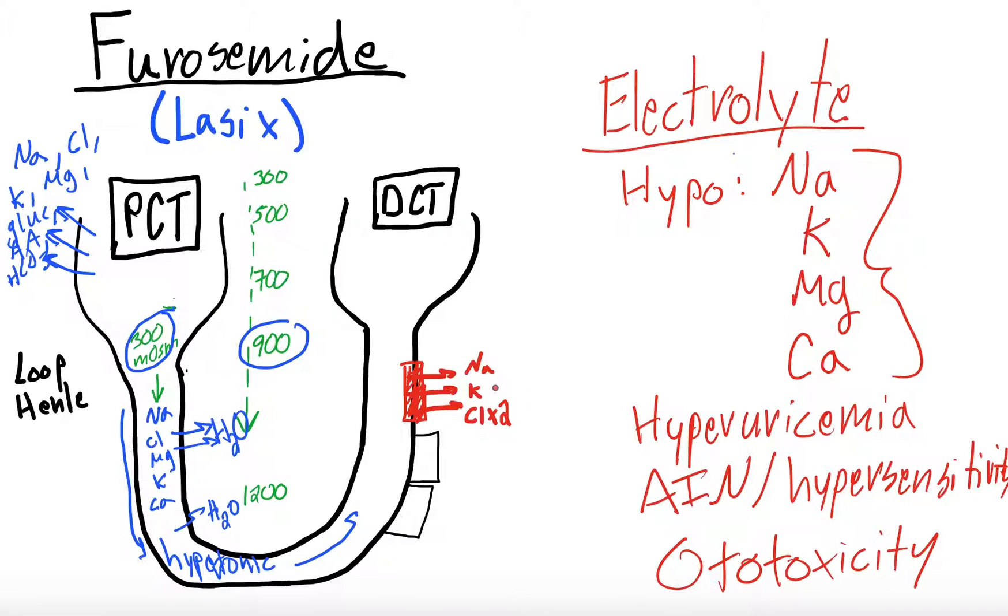And, by doing so, it creates a gradient where potassium, actually a percentage of it, will go back into the tubule. And that creates a positive charge on the basolateral membrane of some of these cells, which then leads to a passive, remember reabsorption is out into the interstitium, of calcium and magnesium that are positively charged ions. So, what this transporter does, the sodium-potassium dichloride transporter, is it causes sodium, chloride, potassium, calcium, and magnesium all to end up in the interstitium.